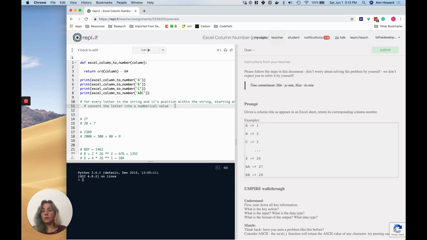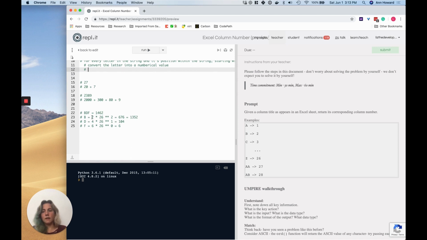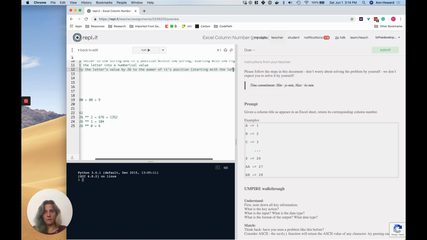Let's see. Convert the letter into a numerical value. Then what we did down here was B became 2 and D became 4, so that's the numerical value. Then we multiply the letter's value by 26 to the power of its position, starting left or right most.